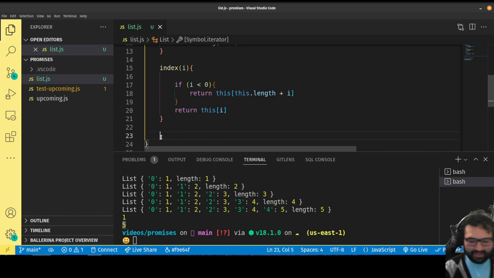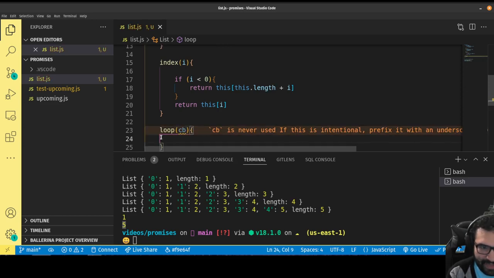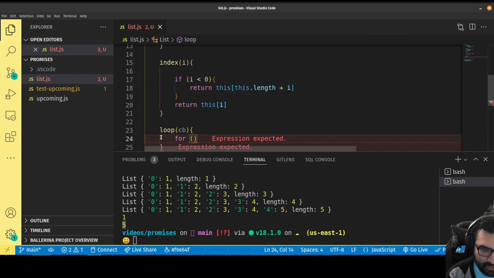So we're going to create our own custom loop function, and we're just going to take a callback. So it's going to work a lot like a forEach method. If you want to loop over the array, you pass in the callback. Essentially it's going to create a normal standard for loop where we say let i equals 0, so it's at the beginning of the array.